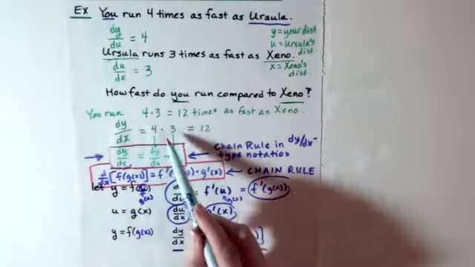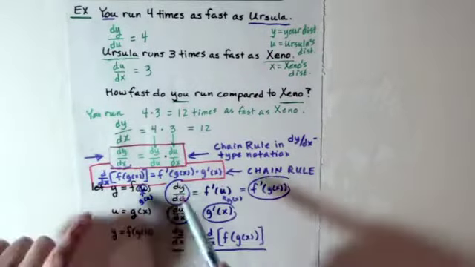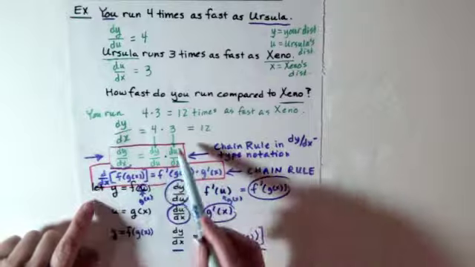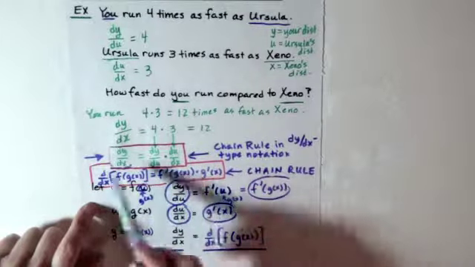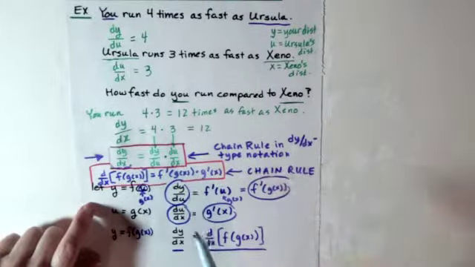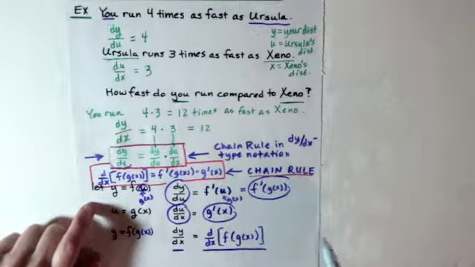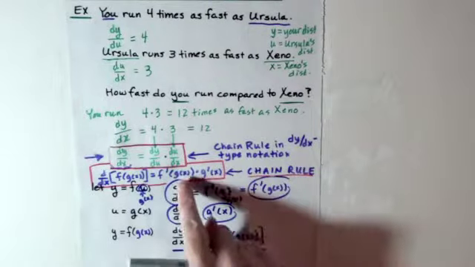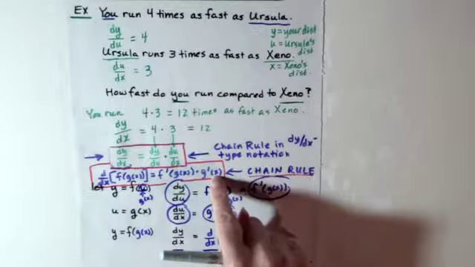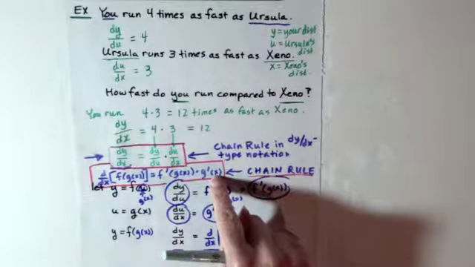So linked rates of change simply multiply, and that's all the chain rule is saying, whether it's in this alternate notation or our original notation: linked rates of change multiply together. So it's a way of having some idea of why the chain rule is true, at least in an intuitive sense, by thinking of these factors in the chain rule on the right-hand side as being rates of change.